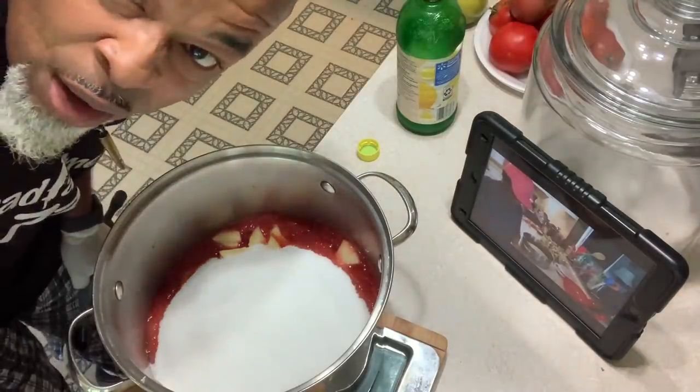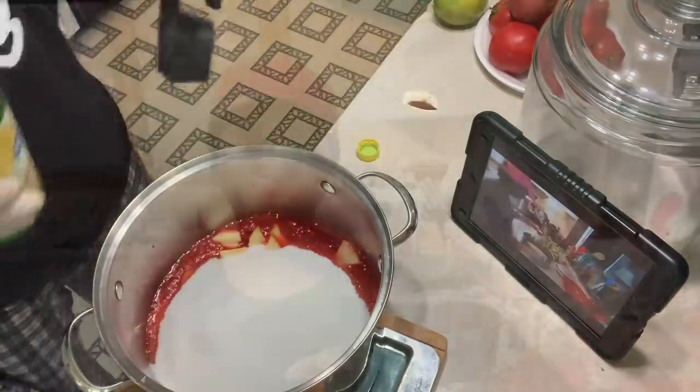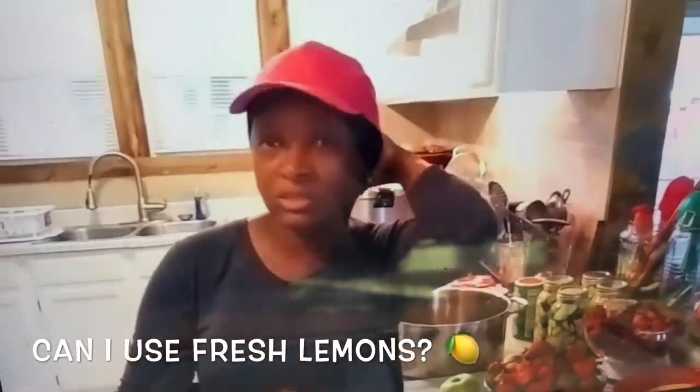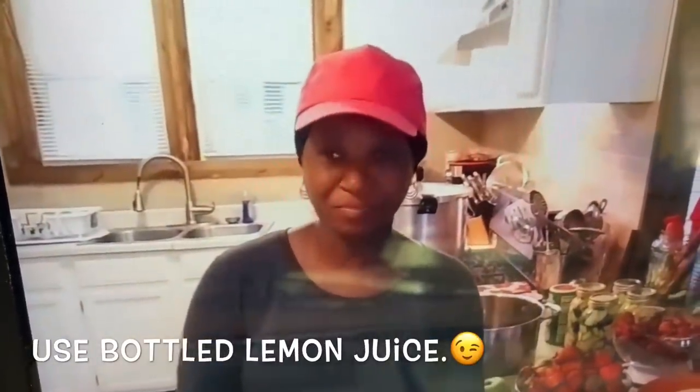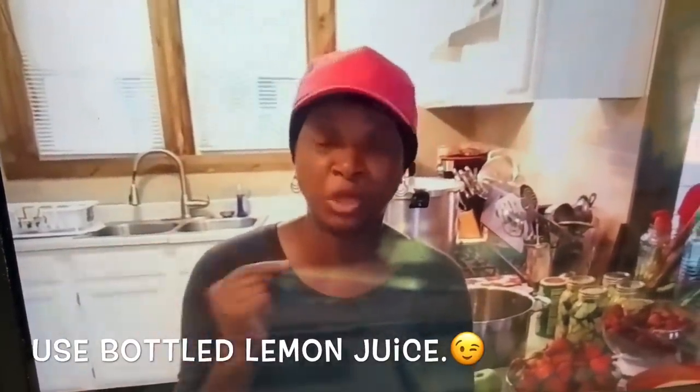I wonder if we can use these fresh lemons. The lemon juice. I know someone is going to ask, can I just use fresh lemons? No, you can't. Wait, what? No, you can't. To use lemon juice. Gotcha. All right? Let's go ahead and get the show on the road.